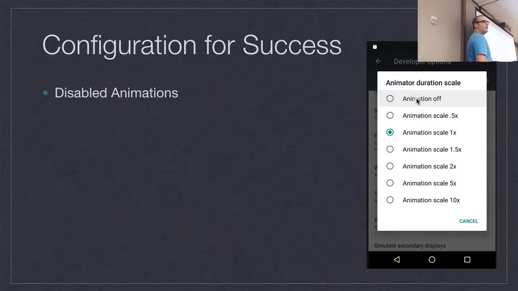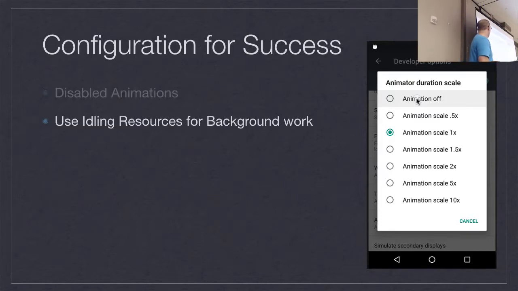Does Espresso work with hardware acceleration turned off? I believe so. I'm not sure of the answer to that question. There are some views where hardware acceleration isn't supported for certain canvas operations, and to get them to render correctly, you have to turn it off. Gotcha. I was wondering if that would break Espresso. I'm not exactly sure, but we can check that out. We actually don't have any canvas in our app, so that's something I'm not sure of, but I'm sure there are some Googleable results on that.